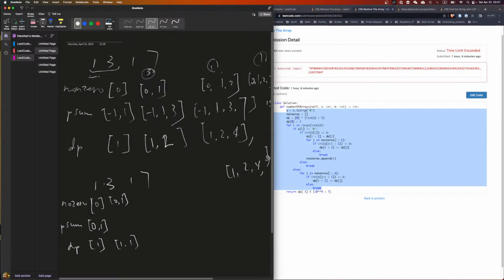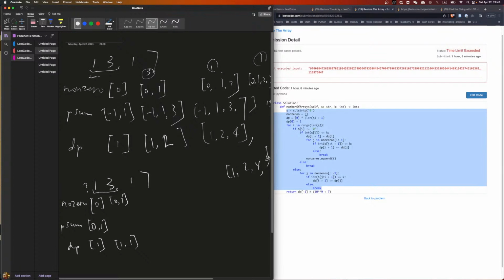And then I say, if I combine with this, then I need to know what's the maximum. If I combine with this, what's the prefix sum of this thing here? Because that's index is 0.